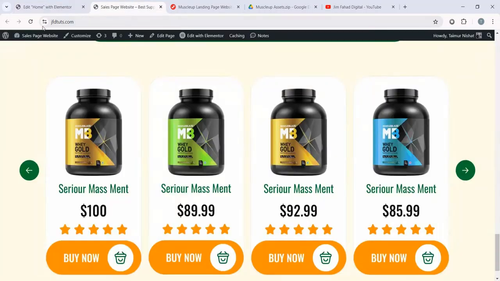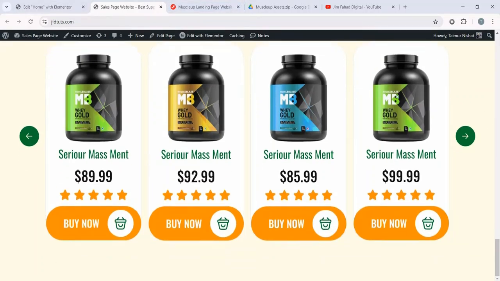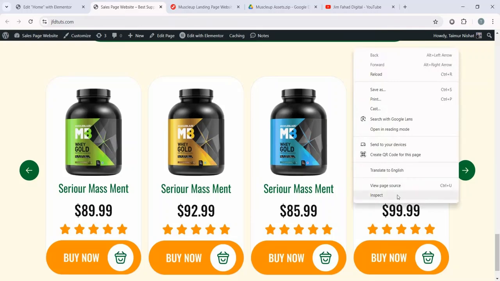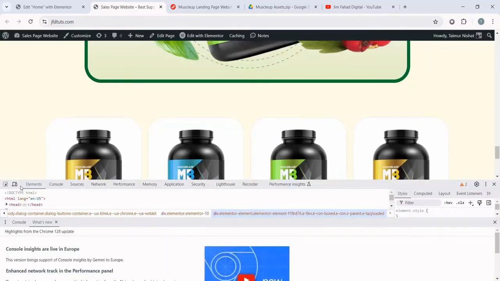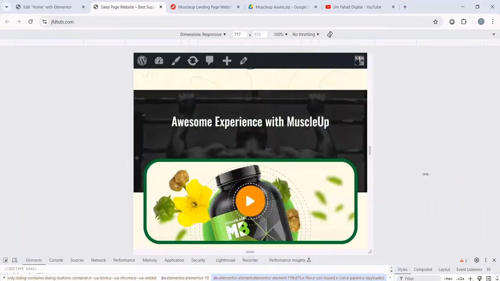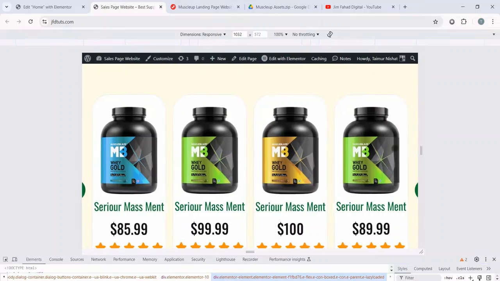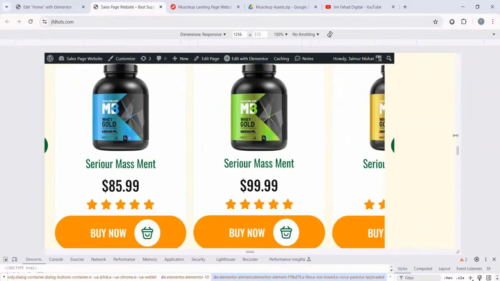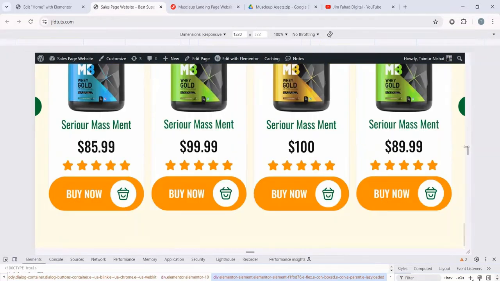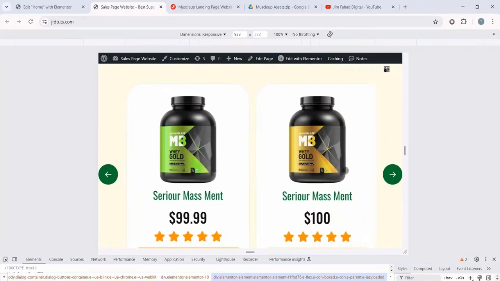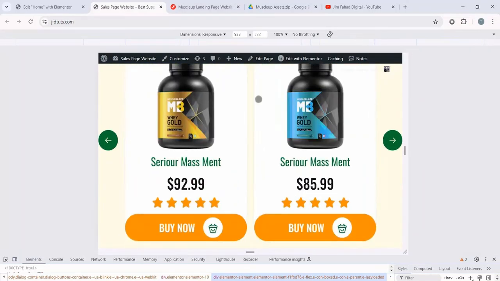Publish, and refresh here. So we cannot see the tablet mode in the preview mode like this, but we can have a trick. So in anywhere in the page, right click, and you'll have this inspect option. Click it. After that, click on this responsive icon. Let's drag it down a little bit, and you will have a view in an adjustable screen like this. So as you can see, this is the desktop mode, this is laptop mode, and if we break it down to this is our tablet mode. In the tablet mode, we are just showing 2 slides per view. Okay, so it's fitting nicely.